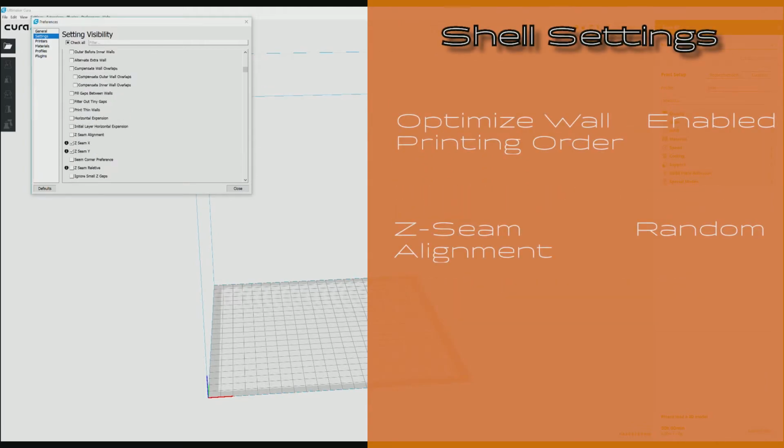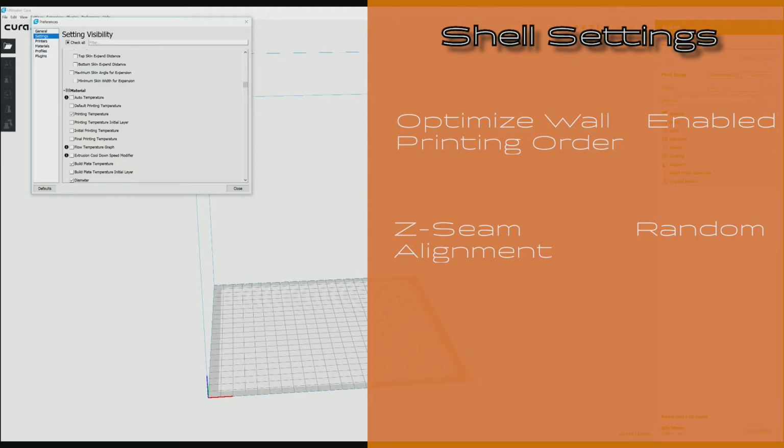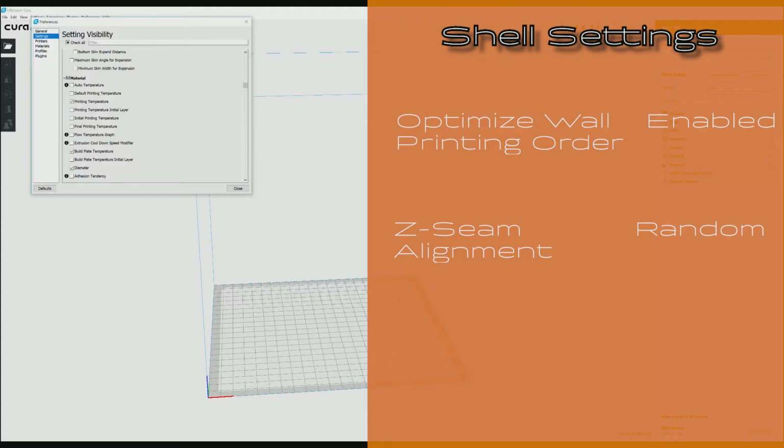Moving on to the shell settings, there's two boxes I generally tick here, and the first is called Optimize Wall Printing Order. What that essentially does, when enabled, if you have, for example, three squares on your initial layer, instead of doing one wall for the first, then one wall for the second, then one wall for the third, it will complete all walls. So say you've got a wall width of 0.8 and a nozzle width of 0.4, so that would be two rotations around that element. It will complete the first box, then move to the second, complete it, then move to the third and complete it. This prevents the nozzle from knocking off any other initial layer elements, as well as preventing stringing.